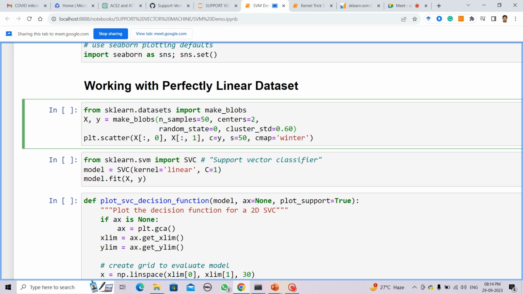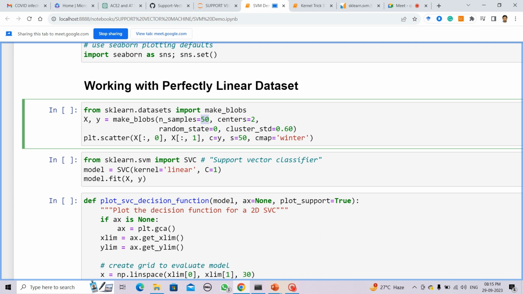You can use that particular data set for practice on some model design or something like that. It is nothing but creating data in some particular distribution, and that's why you see the standard deviation has been given here, say 0.60. The total number of data points we will get is 50, which will have two different clusters, and there will be a standard deviation of 0.60.